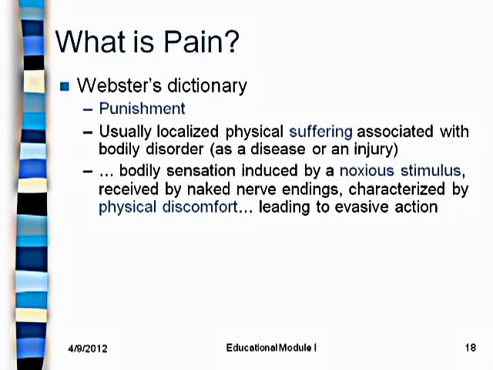So let's start by answering what is pain. Per Webster's dictionary, pain is defined as a negative experience such as punishment or suffering. In physiological terms, pain can be described as noxious stimuli received by naked nerve endings characterized by physical discomfort. All of the above definitions are correct. However, they do not account for the emotional aspect of pain.